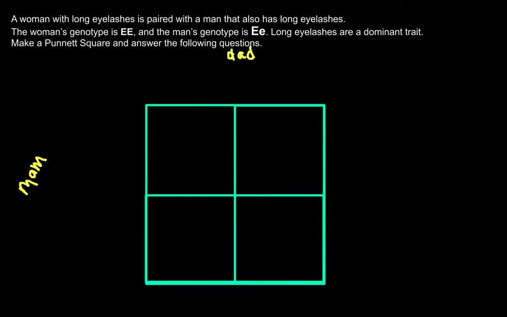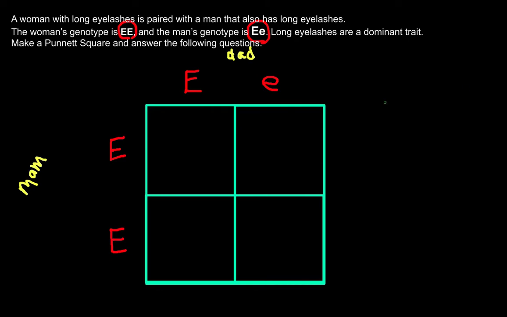So let's take a look at the genotypes. It says right here what the genotype is. Let's start with mom. She's first. It says right here that she has this genotype right here. So let's go ahead and do that. She has one capital E for the first half, and the other allele goes in the lower half. And we're done with mom. Now, when it comes to dad, he has these two alleles right here. So you can go ahead and put that in the first half, and then the other allele in this case is a lowercase e. So we got dad's genotype on top and mom's genotype on the side.